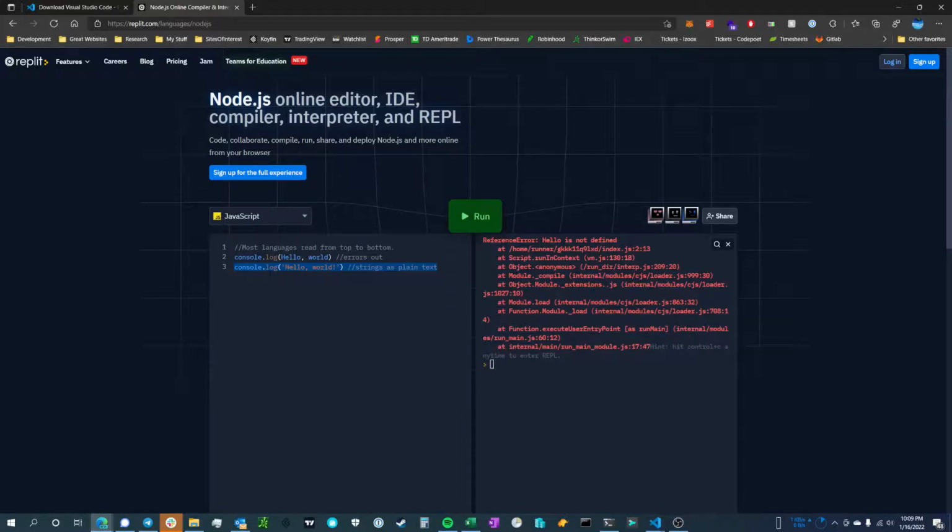That is how most languages operate. They will read from top to bottom, and if they encounter an error, they stop. They will not continue. That's actually useful to know if you're trying to find bugs and you don't necessarily know where the bug is. Well, you can just start putting console logs in there and see where your console log doesn't show up. You can see how far it's getting. That's a little bit more complex, but this principle is extremely useful. It's like that in most languages you'll encounter. It reads from top to bottom.